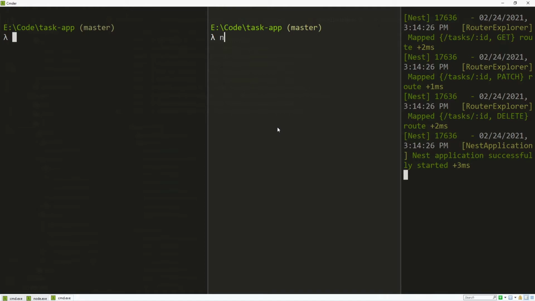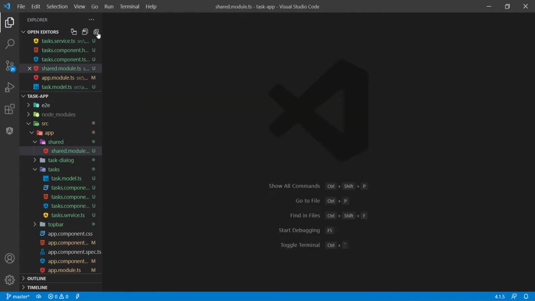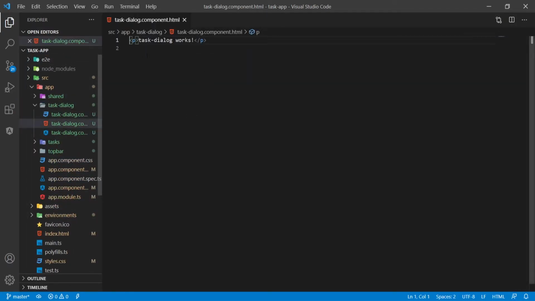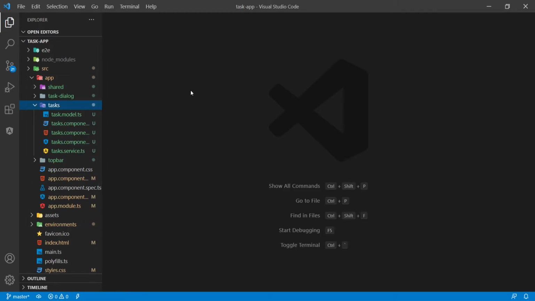So here I will generate, ng g for generate, c for component, and the component will be task-dialog. I will just pass skip-tests right here. So on my left side, I'm able now to run ng serve, and let's go back into our code. Let's quickly close all the files up, close also all the folders. In my app, I have that task dialog component with task-dialog works text. To open up this component, we should open it up once we click on that pen icon to edit our task itself, to edit the title and description for it.